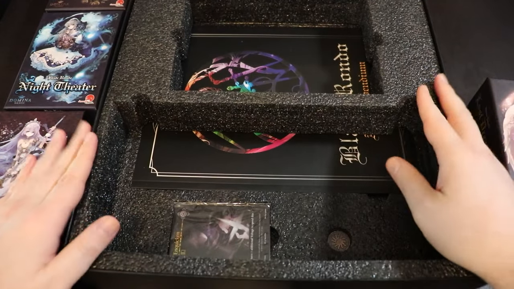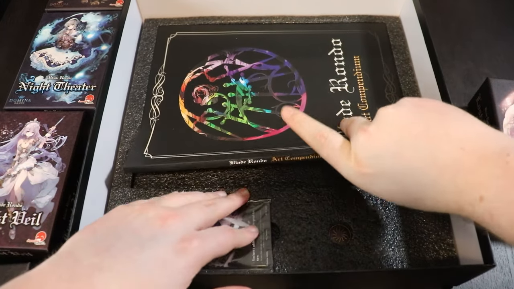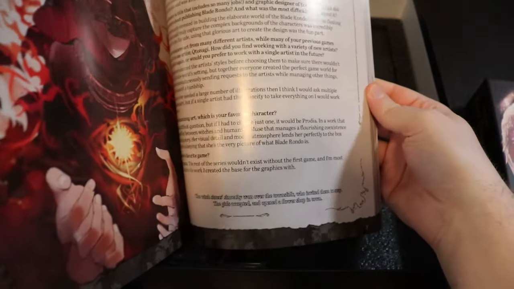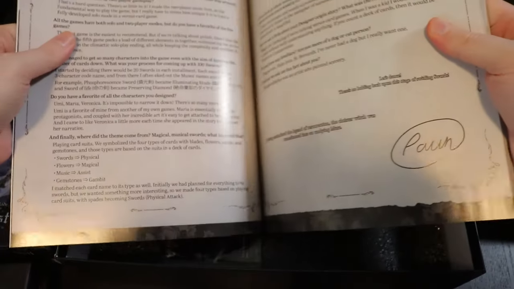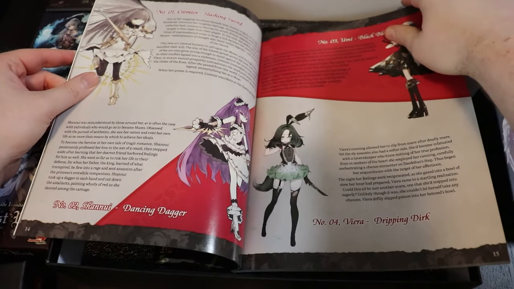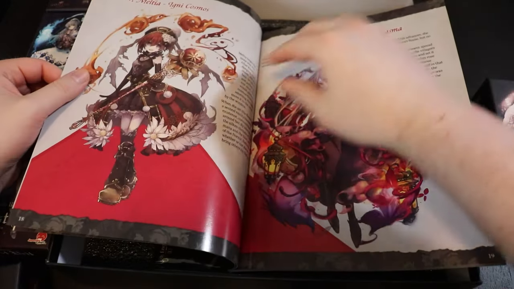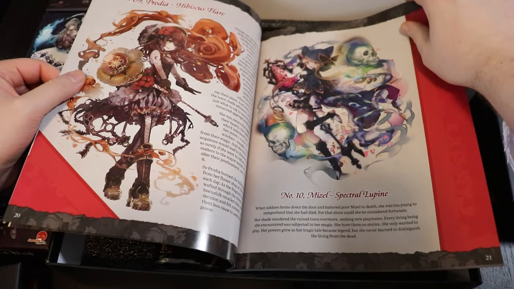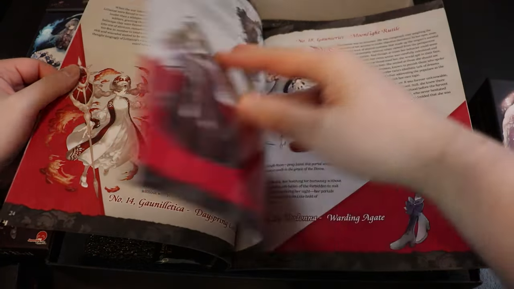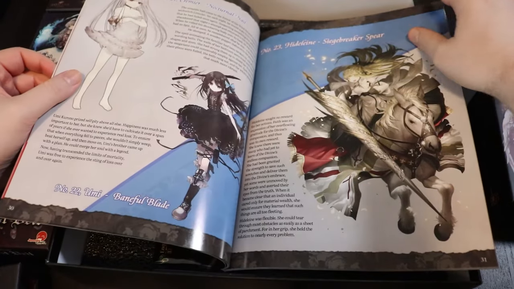And then what else comes in this? Well, we'll take off the packaging. This also comes with an art book, the art compendium, that tells you a little bit about the story and the intent behind Blade Rondo. It tells you lore from the characters. This game actually has lore and story. Each of the characters has a place and a history. So yeah, this isn't nothing. They put a lot of work into this.